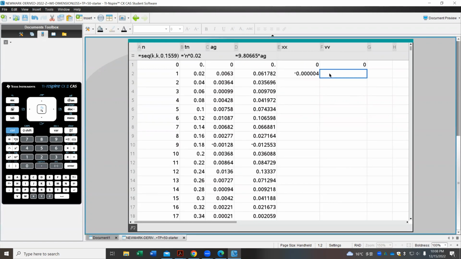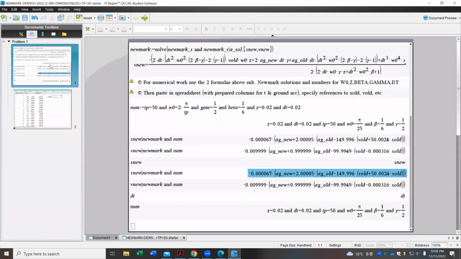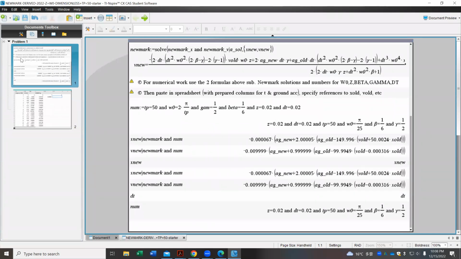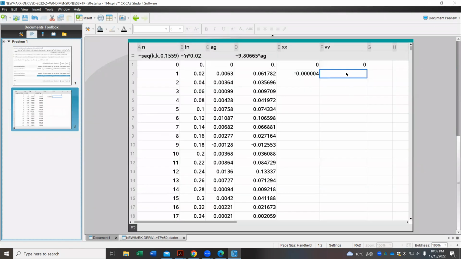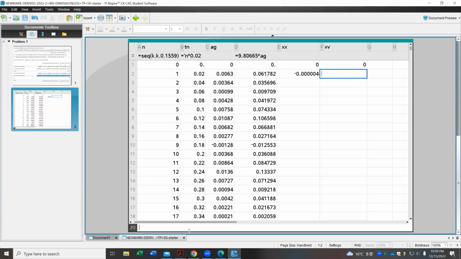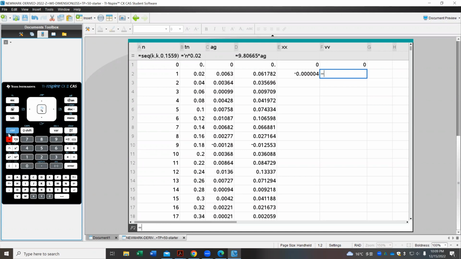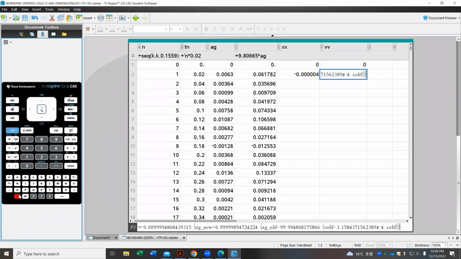And then let's go to that cell and get ready to enter a formula for updating the velocity. So let's return to the calculator page again, arrow up and highlight that velocity formula here, and press Control C. Then return to the spreadsheet where you need an updating formula for the velocity. So press in the formula bar and press the equal sign, don't forget that. Then press Control V to paste the formula and make specific references to these ground acceleration data.